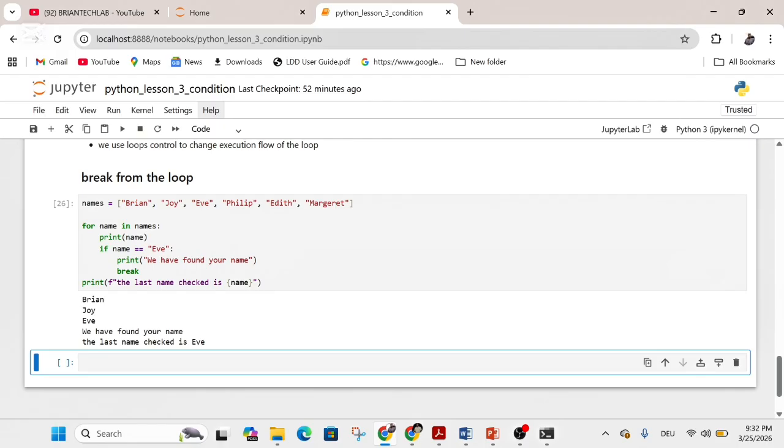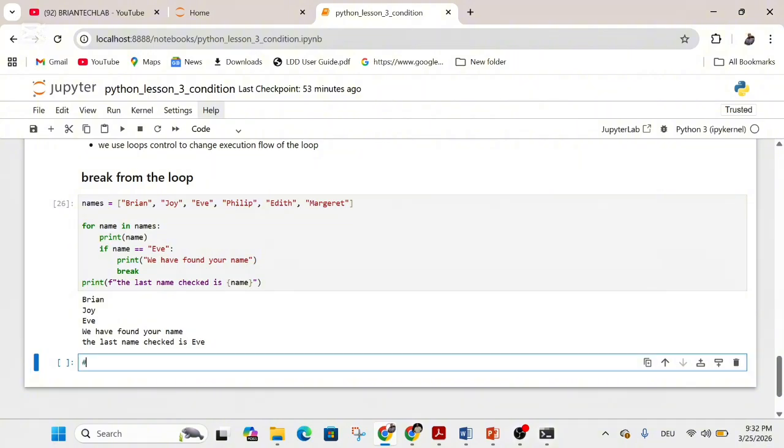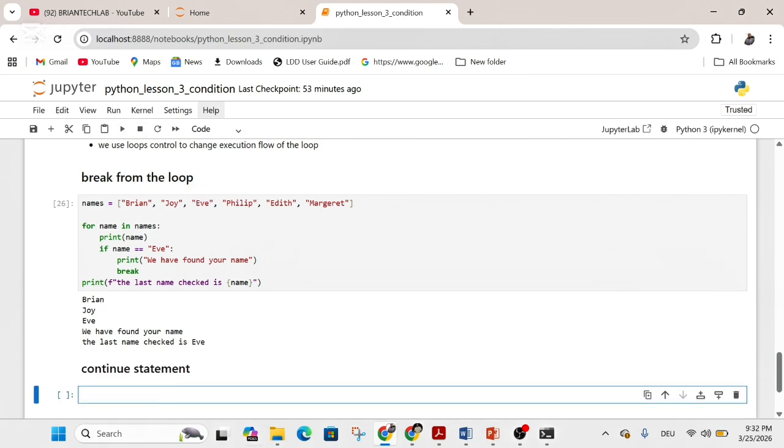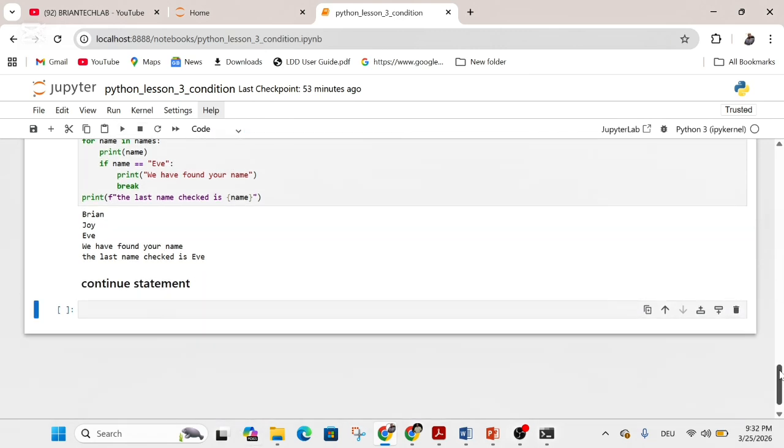Let's look at another statement called the continue statement. So why do we use the continue statement?